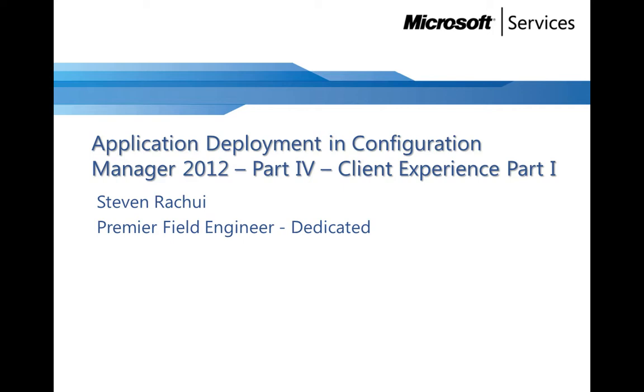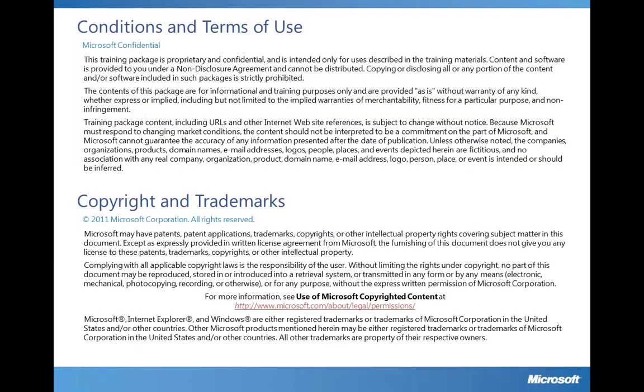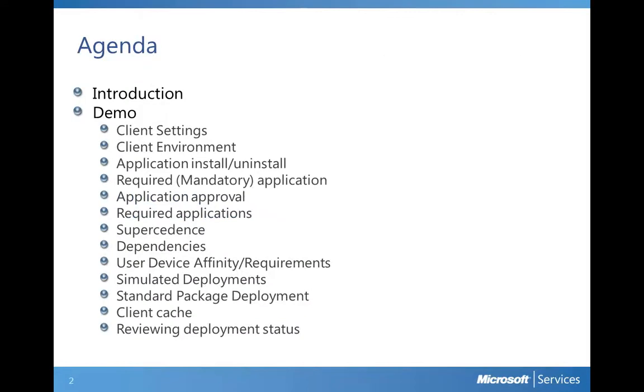So taking what we learned in putting these things together and starting to see what the user might experience on the client side. We will certainly spend most of our time in the application model, but we'll also do one look at classic package deployment. So here are the conditions of use for the presentation, copyrights and trademark, and basically the agenda. This is the introduction that we're talking about now.